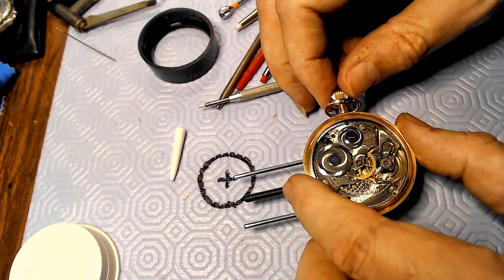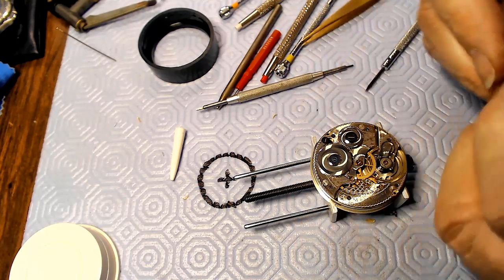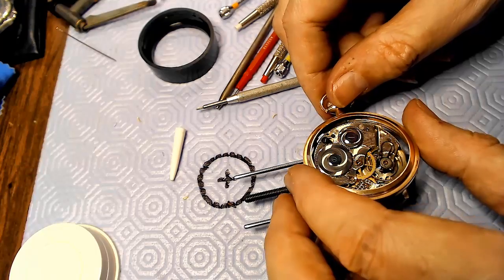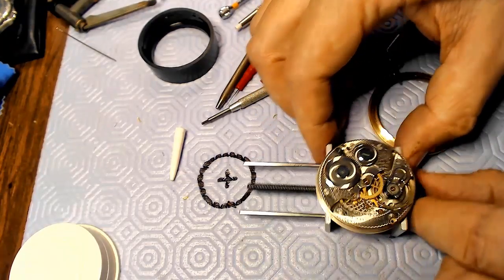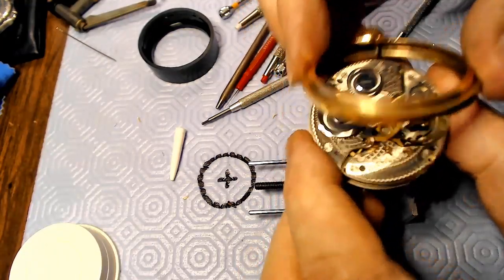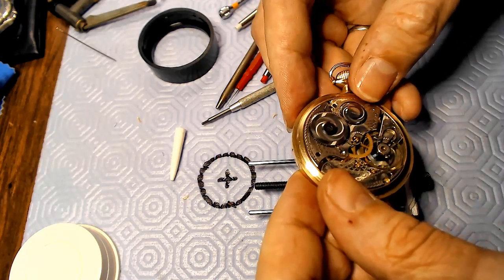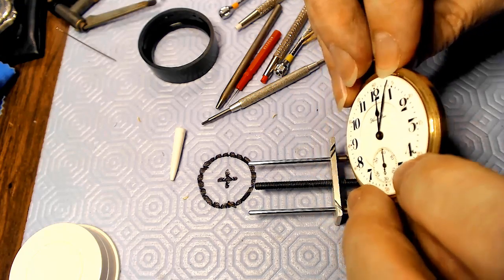Funny. Try to put a watch movement back in. I'm not sure why it wants to not go back in. I think I may have it too deep here and I can't get it in. So if I just do this and then line this up like so, like that, then it's in like so. That's perfect. Tick, tick, tick, tick.